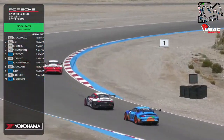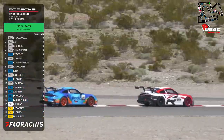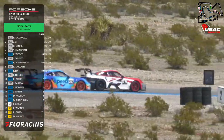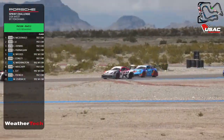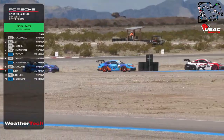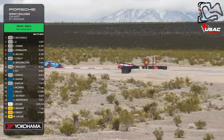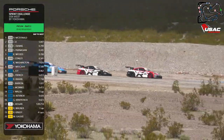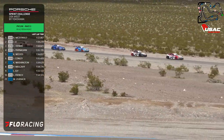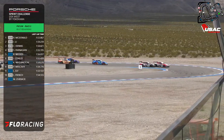They're going to come down into turn 1. And again, we don't know what kind of damage is on the car, the 274, when they made that contact. Is he going to suffer from that as Parnagian's going to try and get up the inside? Dennis will hold the outside, but that sets him up well for turn 3 now. They stay line astern. Look at this. Woods is also behind them, and I think, is that Washington that's joined them? Looks like Casey making a move there in turn 4, taking over the second position, although Blake now has a comfortable 5-second lead with all this battling going on.